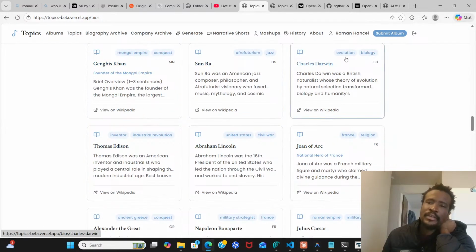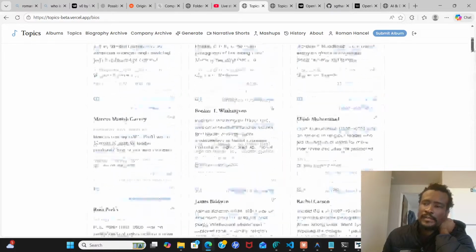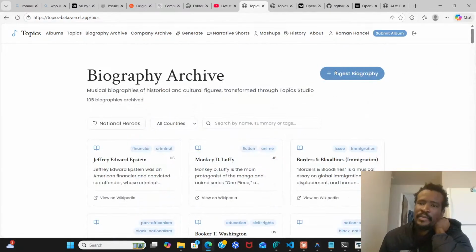One thing that I was going to do eventually was allow people to actually add people to the archive, but right now I'm the only one that's able to do it. But I think that would be a great feature to add. I just haven't fleshed out how I'm going to do that. But I think people would love being able to do that.